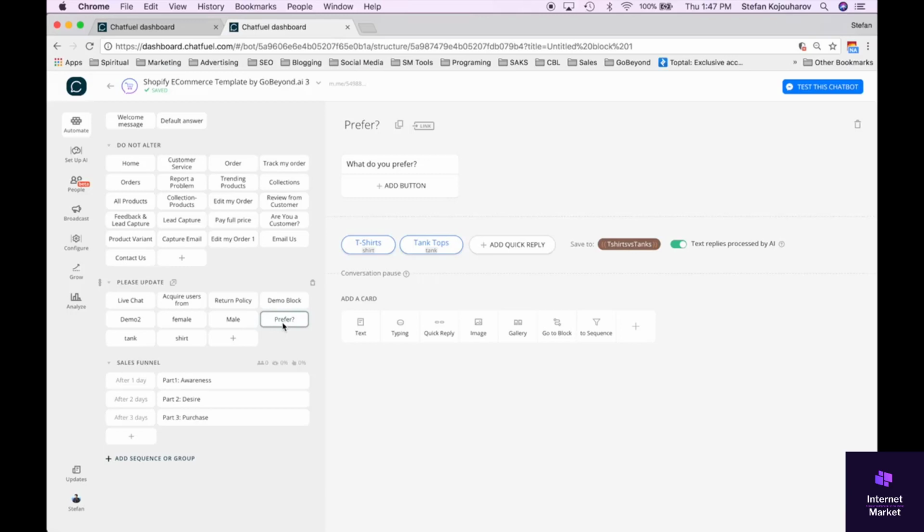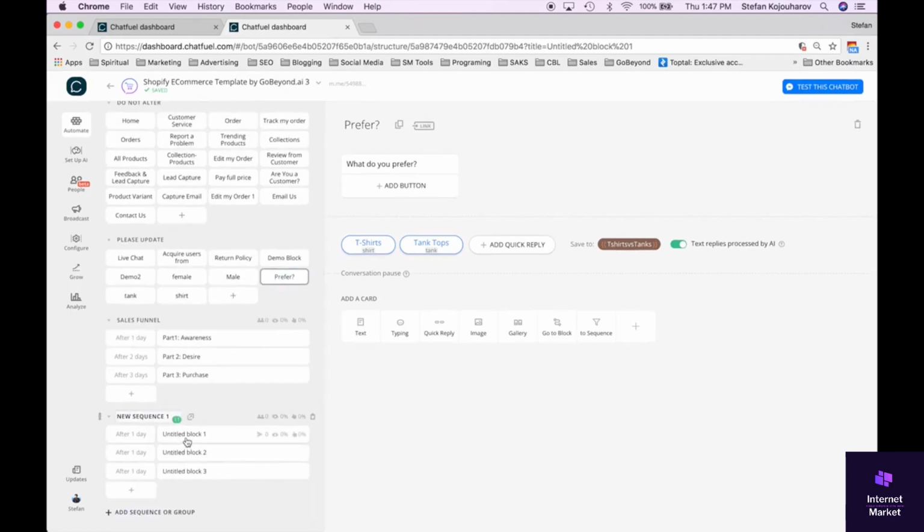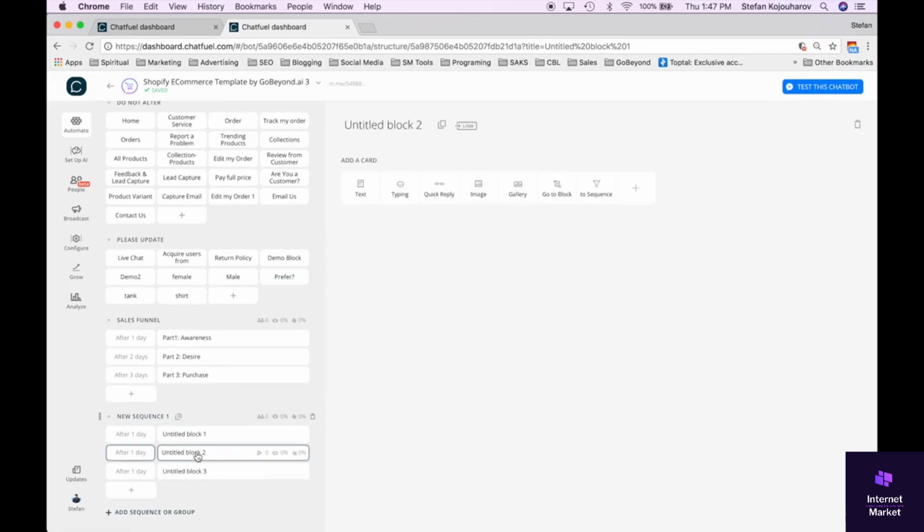We can do it with sales funnels, which are called sequences. So you would come in here, you would create a sequence, and your sequence is basically your first block, your second block, and then your third block. You could add more or less, and in your sequence, you could say, okay, I'm going to send it after 1 day. You can do that one after 2 days. You can do this one after 3 days. And then if you wanted to go minutes or hours, you can send it after 1 hour and then 2 days and so on.